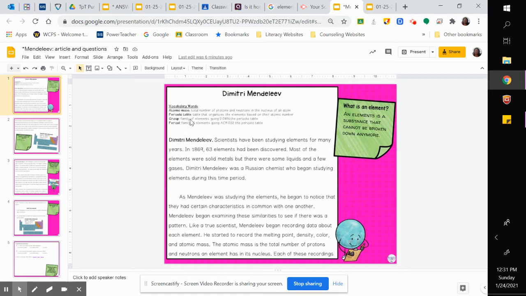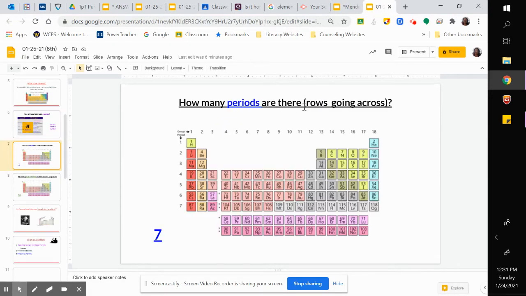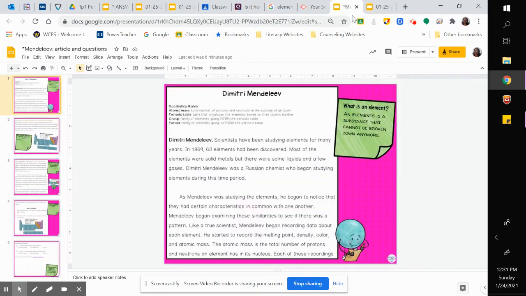The group is a family of elements going down the periodic table, and a period is a family of elements going across. And we did look at that today as well. Okay, periods, rows going across. There's 7 of them. See, they're listed 1 through 7 here, and they're going across the periodic table. Then if we're talking about groups or families, there are 18 of them going up and down. You see the numbers 1 to 18 here. Okay, so that's a little bit of a review.